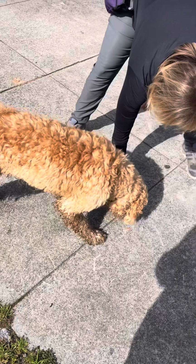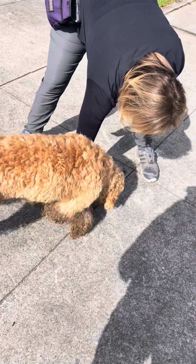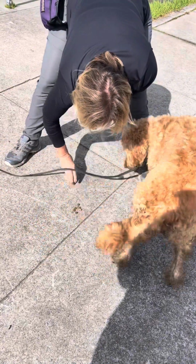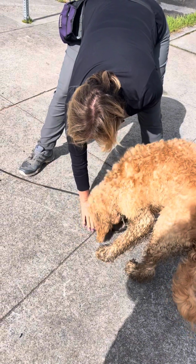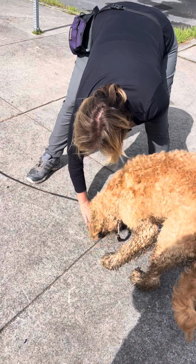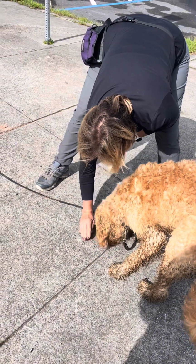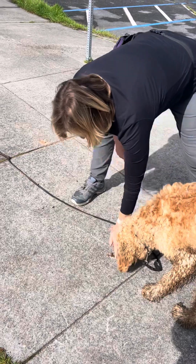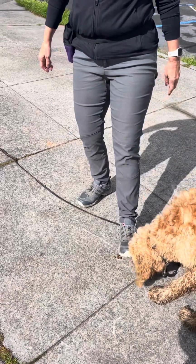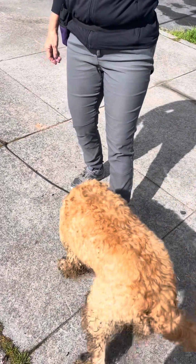Okay, when the dog gets up, that's fine. If they give up, that's okay. We're just going to keep covering these until we can uncover them. Just stand up and use my foot to cover these.